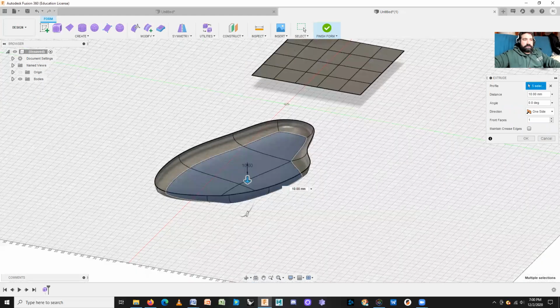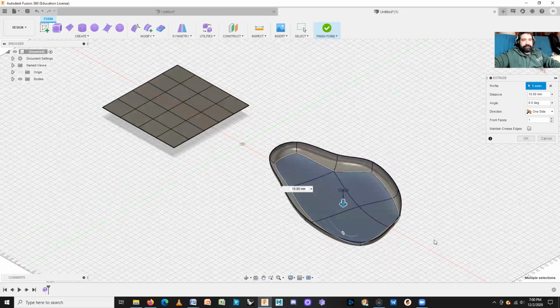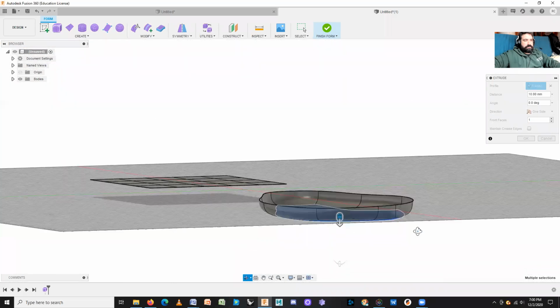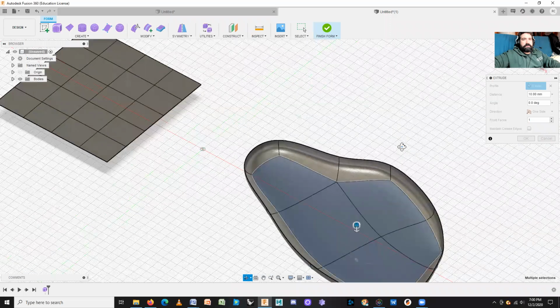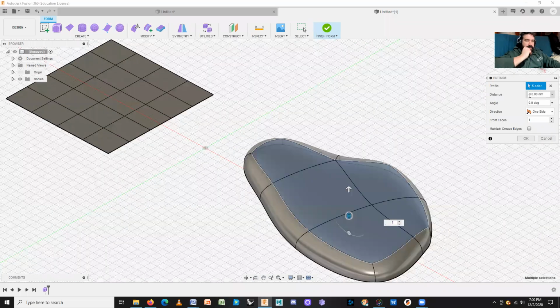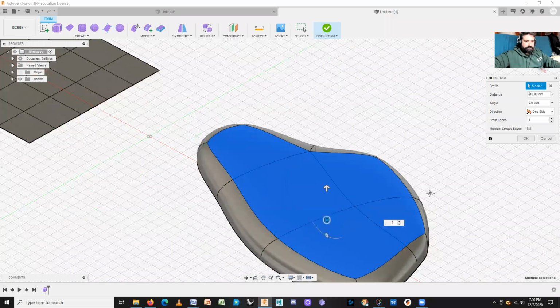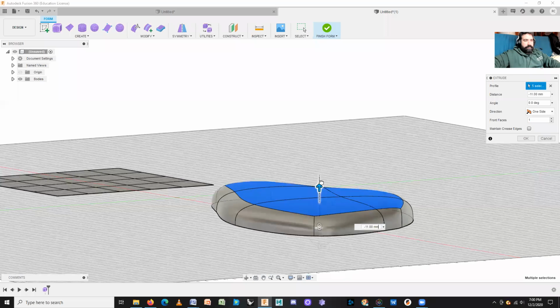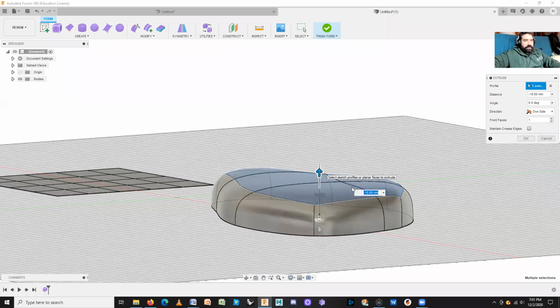Oops. Let me go back to, there we are. And it's going that direction for some reason. Some reason I went up and it went upside down. There we are. Now it creates this dome-like form. I can keep going upwards.